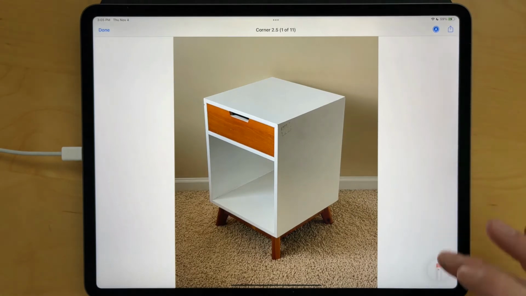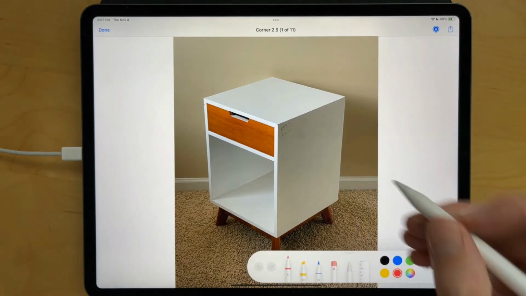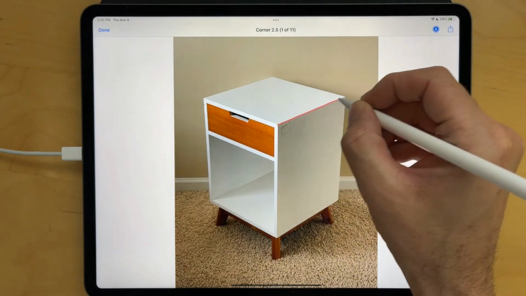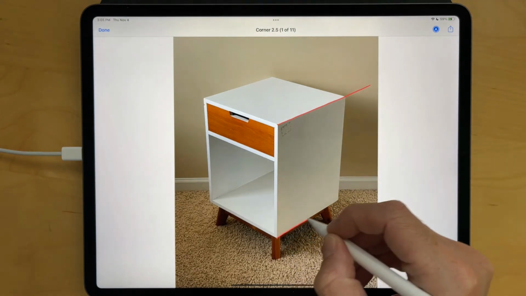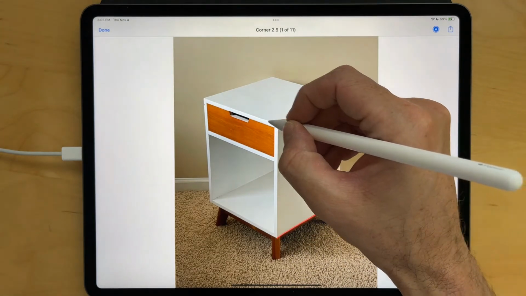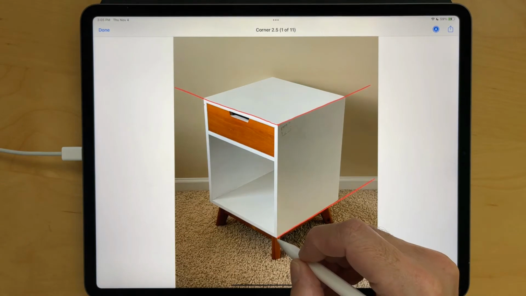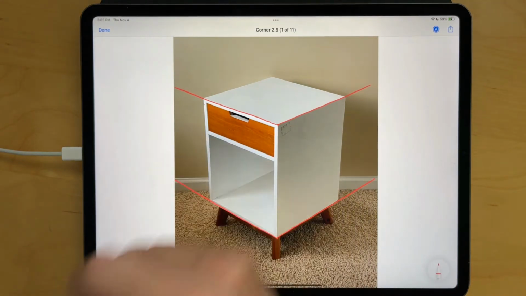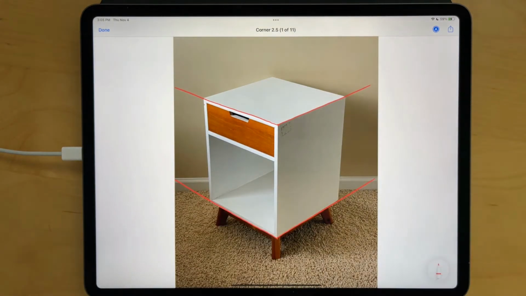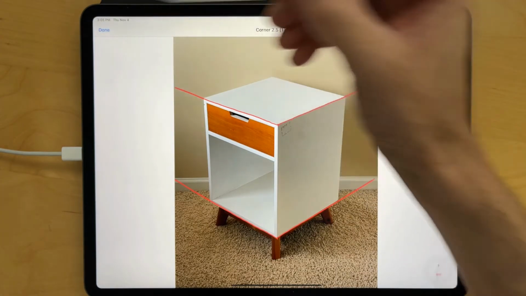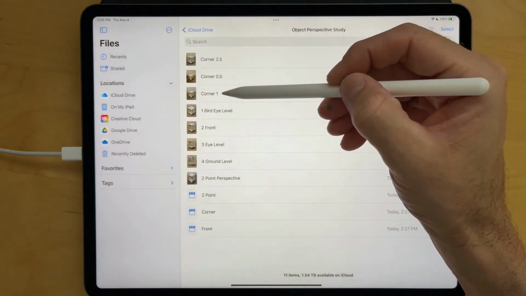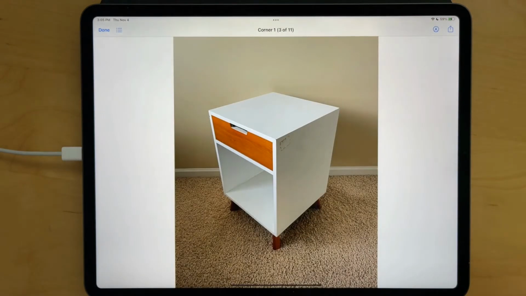And when we add, for example, some vanishing lines to the right vanishing point and to the left vanishing point, really pay attention to how nearly parallel these lines are. Okay. Let's go to the corner 1.